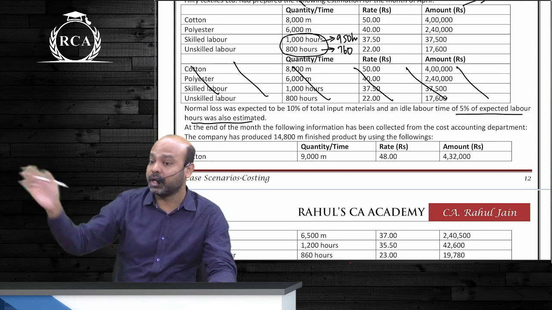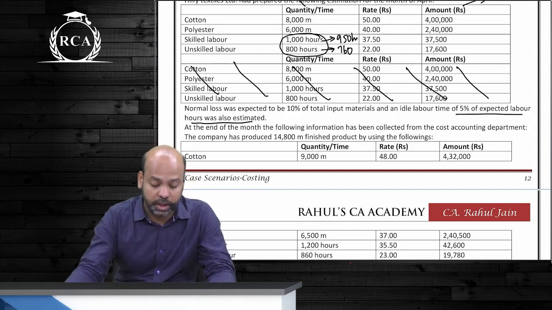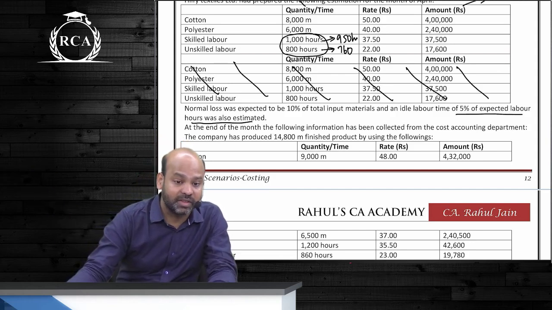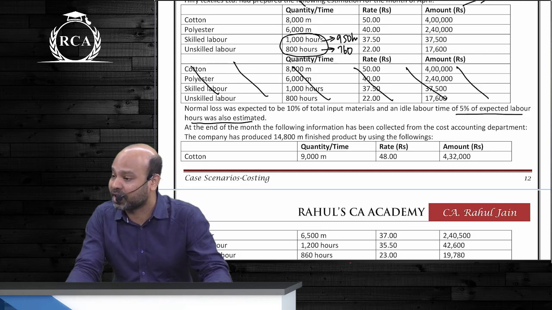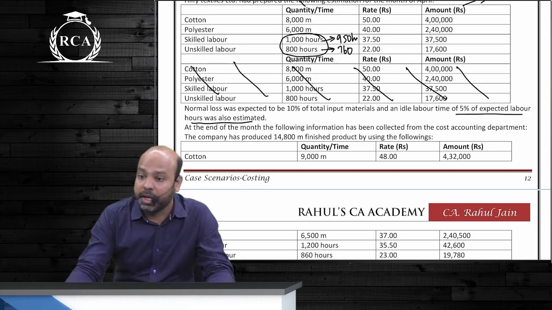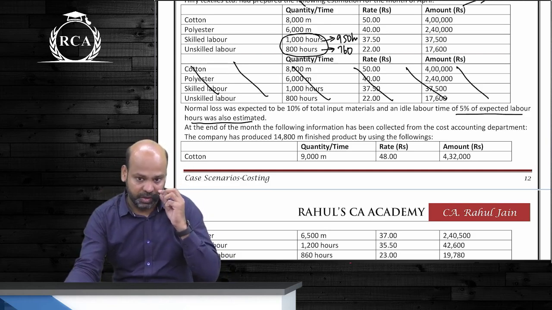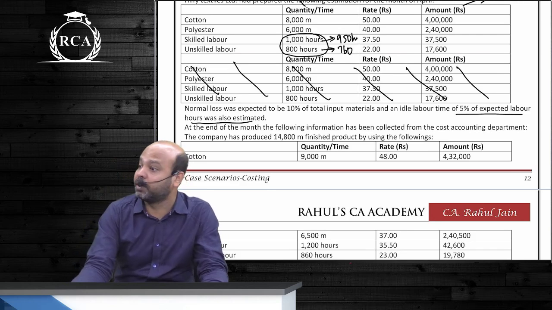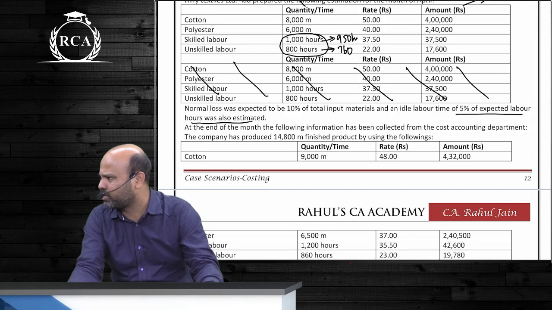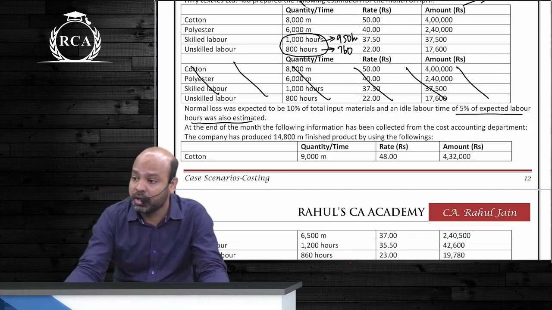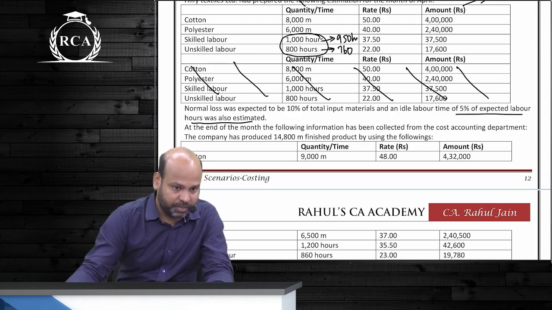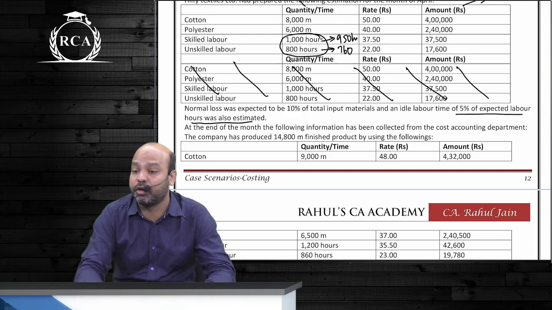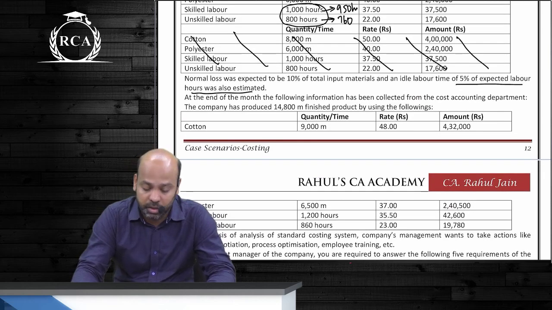When you are preparing a budget, you will directly take 950 hours and 760 hours and then compute proportionately what should be the standard time required for actual output. I repeat, there is an idle time of 5%. That means though as per the budget given here, number of hours are 1,000, we are not going to work for 5%. You are going to take only the balance 95%. That is how you're going to get the number of hours. Any doubt in this part?